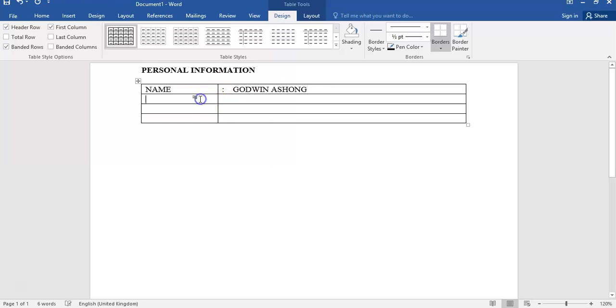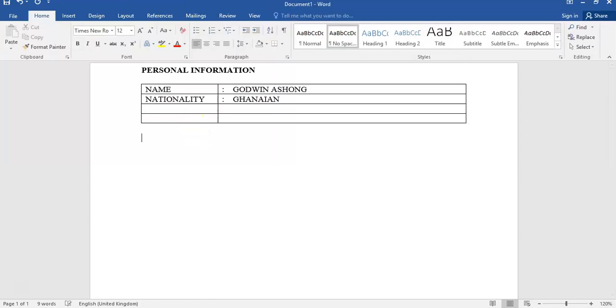Okay. Then what next? So maybe nationality. This is just an example to show you what you need to do, based on the information you have. Use the same number of spaces so that they all line up with each other. So 1, 2, 3, 4. Okay. Then we can write the other information there.